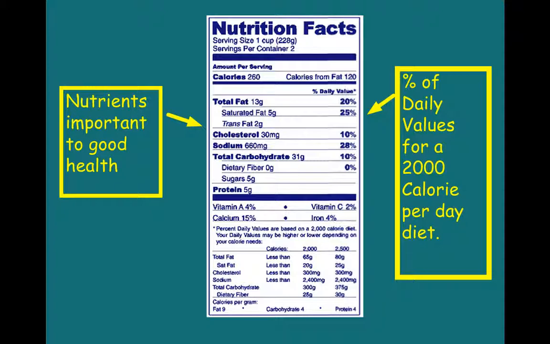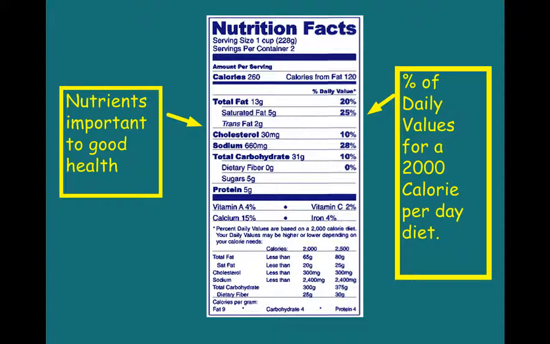Now, for your age, for your height, for your weight, and whether you're male or female, it may be different. It may be less. It may be more. You'd have to go to your doctor and do some calculations, and your doctor would give you your total caloric diet. But based on these percentages and based on statistics, they just go by a 2,000 calorie diet, which is normal for the majority of people in the United States.